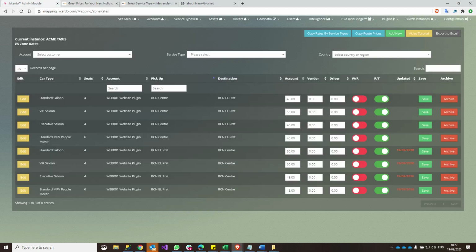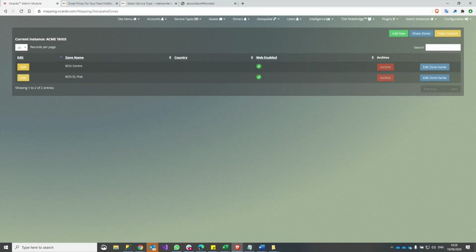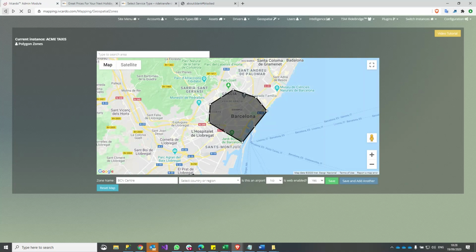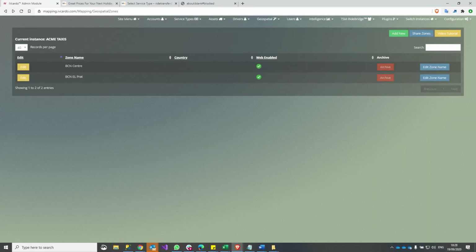So when you're creating the names, you probably wouldn't want to use Barcelona Center. Sorry, BCN, because it shows on the website. So let's just have a look here. We're going to edit zone name. So it's Barcelona Center.